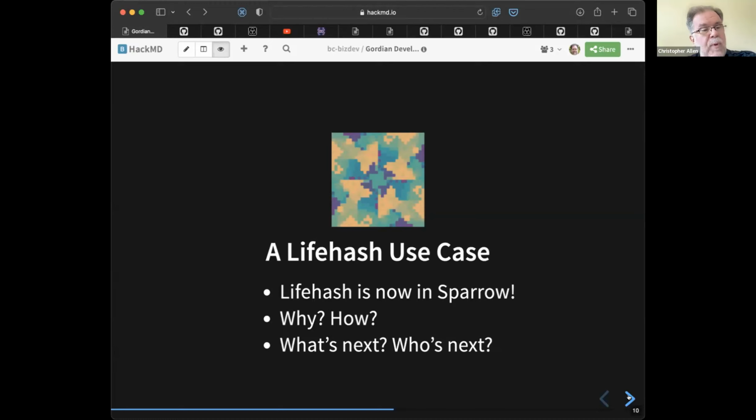Is it on your roadmap? No, I mean, look, I do take the point that life hashes can be used in many different places. I think if we use them in too many different places, you're essentially putting the burden on the user to try and remember which life hash goes where. Was it the red one that applied to the wallet and the green one that applied to the key, or was it the other way around?